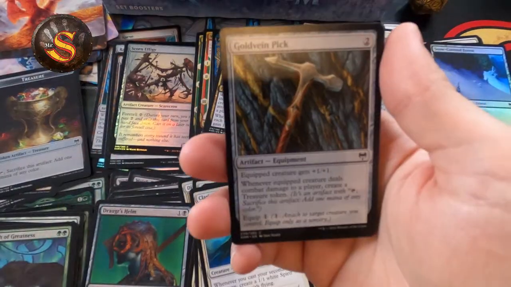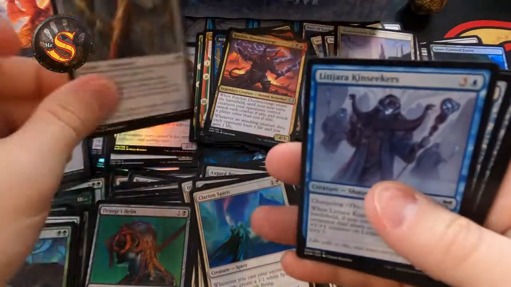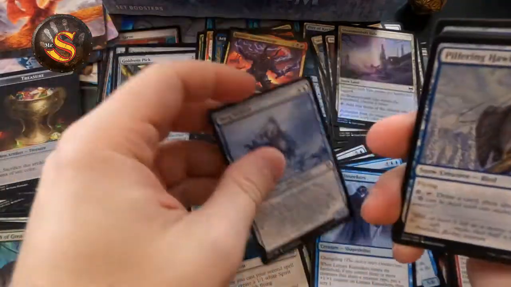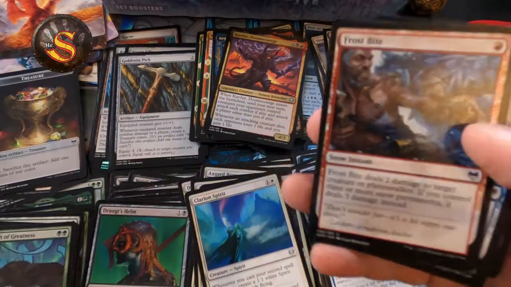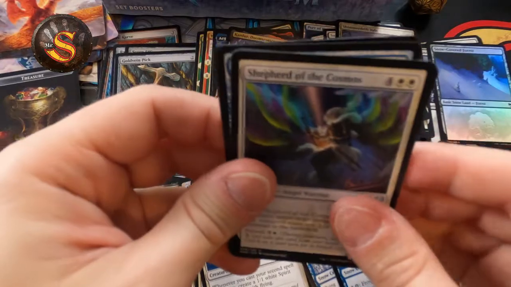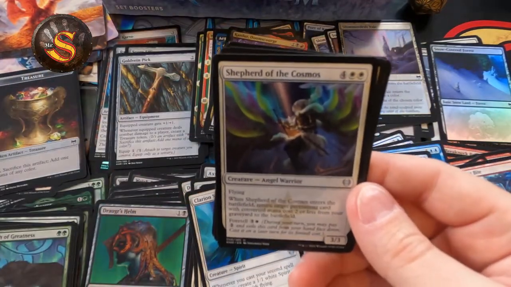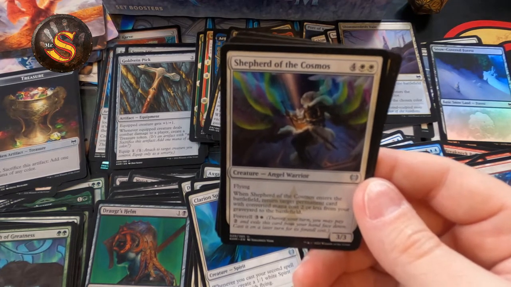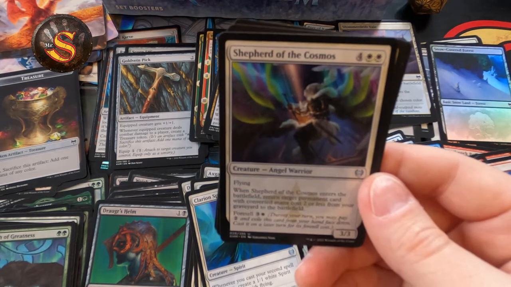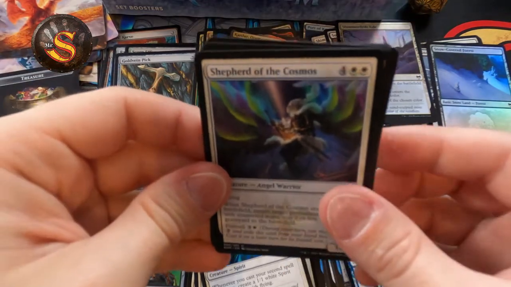Signature. More Gold Vein Pickaxes. Lithjara Kinseekers. Berg Strider, Pilfering Hawk, another Frostbite, yay. More Yetis. Shepherd of the Cosmos, that's a new one for me. Angel Warrior, 6 mana for a 3/3 flyer. Enters the battlefield, return a permanent card with converted cost 2 or less from your graveyard to the battlefield. And you can foretell it for 4.